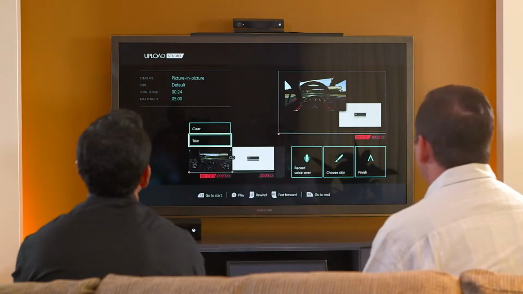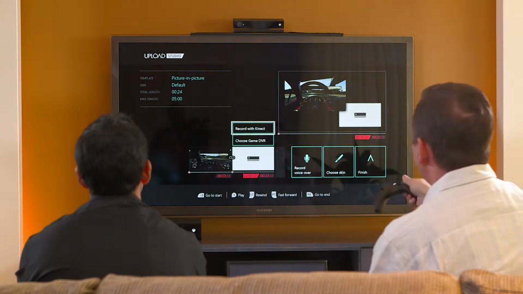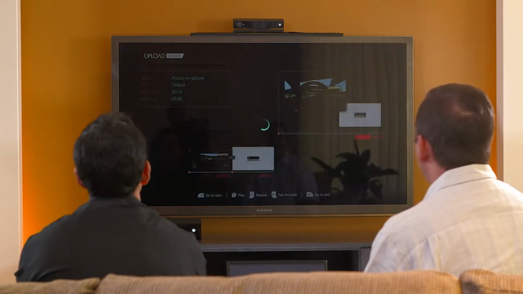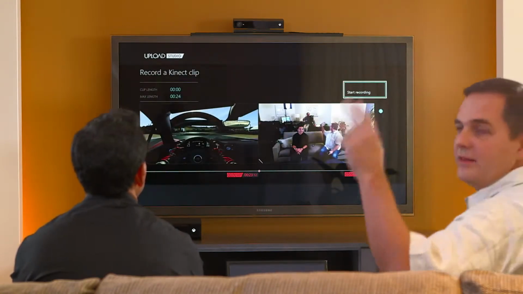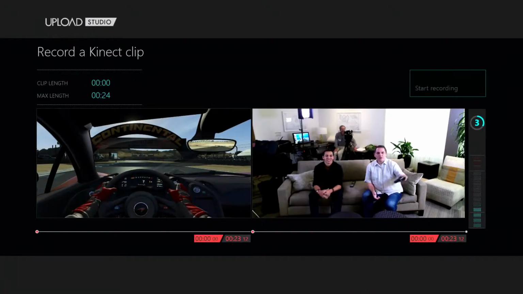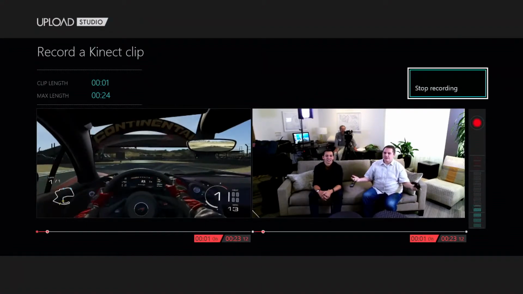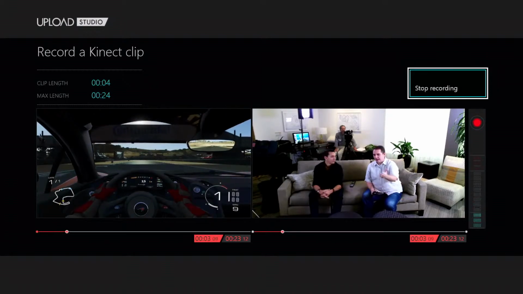So it's got my clip from the game there, and I'll just move up here and do Record with Kinect, and Kinect gets started here. Hey, cameraman, wave hi there. Yeah. And we'll start recording. At that time, what you'll see, the game clip will start, and we're in the middle of narration mode. So we can narrate, like as I went, like.